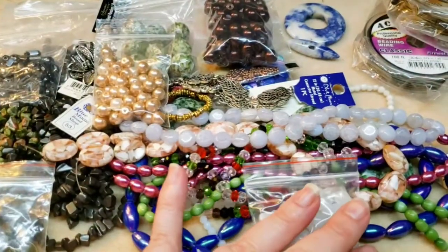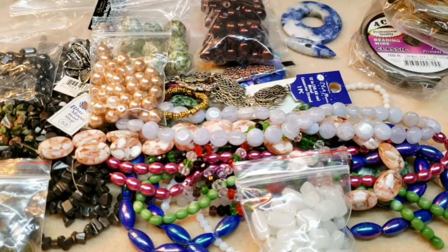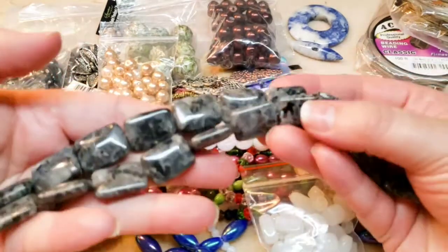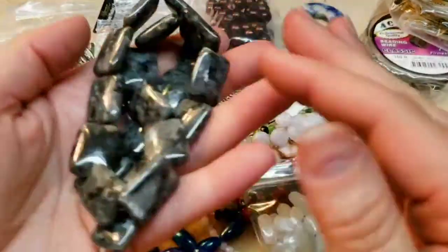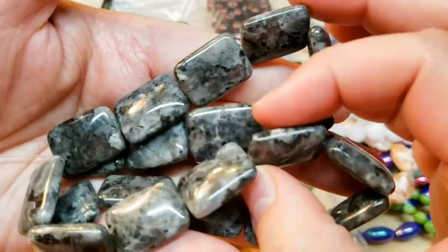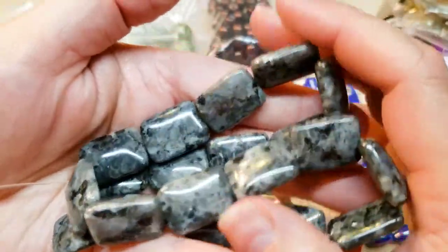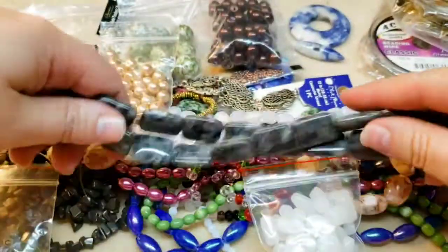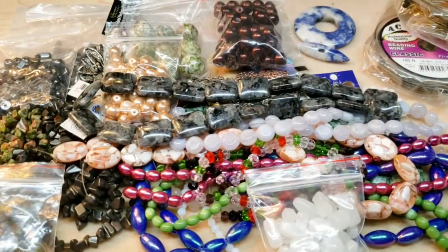And this is the last strand of this. It is why I ordered this box again. Spectralite Labradorite. These are some bigger ones than the last one, but absolutely gorgeous rectangles. Love the glow you see in these. And like I say, these are probably all staying with me. I love my Labradorite. I'm addicted to it, actually. So, okay. That was it.